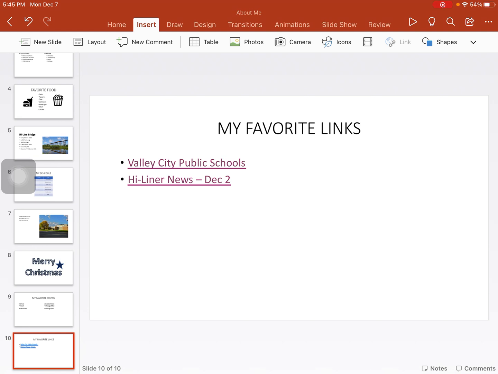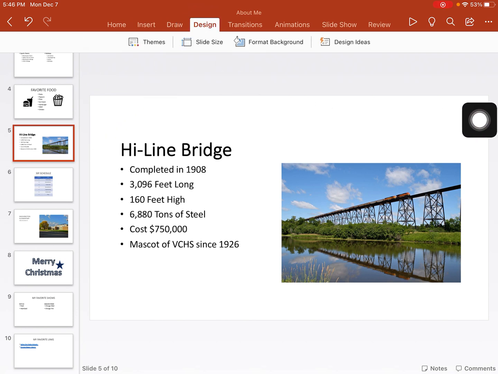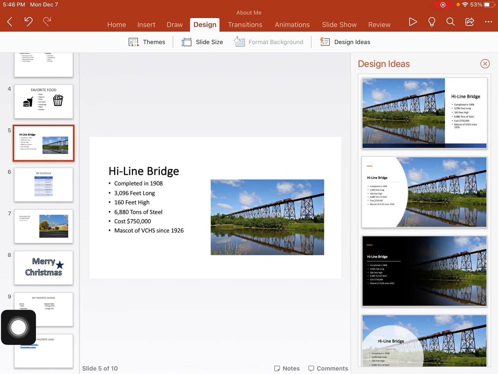All right, next we're going to take a look at changing what our slides look like. And you've seen some things pop up as we've gone through here, which makes your slides look a little bit more fun. Okay, so we're going to click on the one that says Highline Bridge. On this one, we're going to choose the tab up on the top that says Design. We're going to work with some of the designs. Okay, and we're going to start from over here where it says Design Ideas. So click on that, and we've seen that pop up every once in a while when we make some slides. So you can choose a different type of slide.